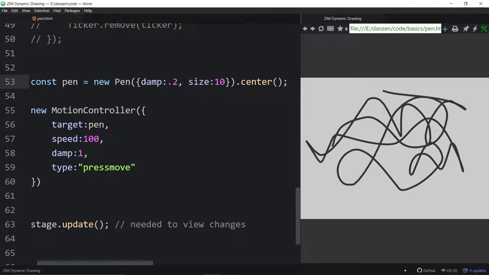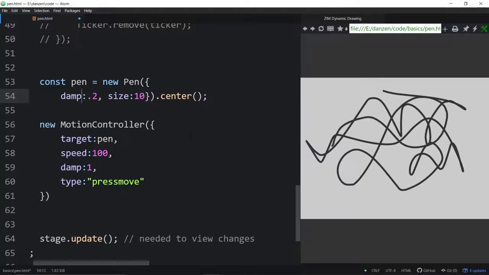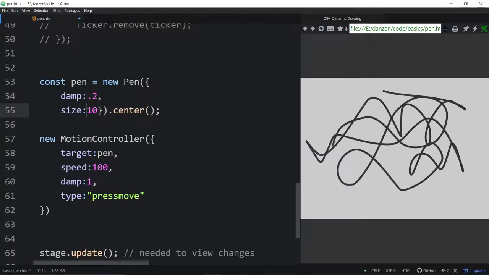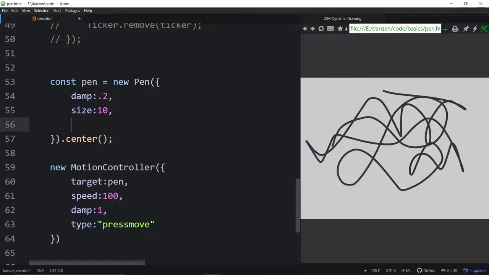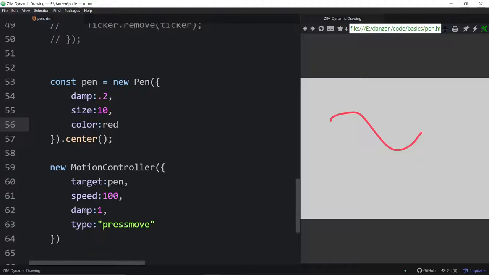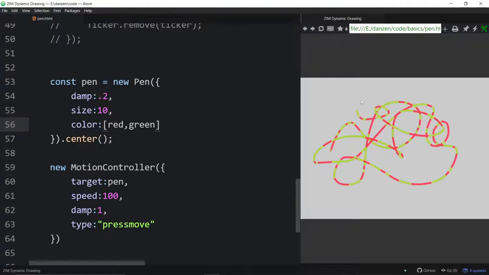But that's handy, because check this out. Just watch this. It's really cool, this stuff. And I don't think enough people are using pen to its full potential. Color, red. So this is how you would change the color. But if we want to, we can randomize the color by passing in an array here. Red, well, okay, here comes the holiday season. Red, green. That's randomizing it, though. So you see how sometimes it's red, sometimes it's green?